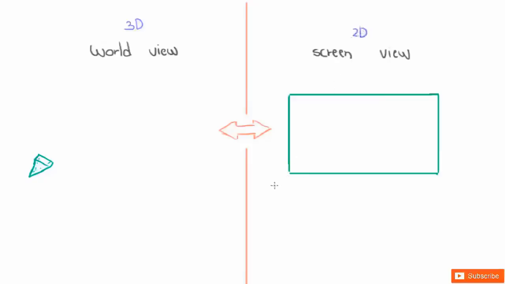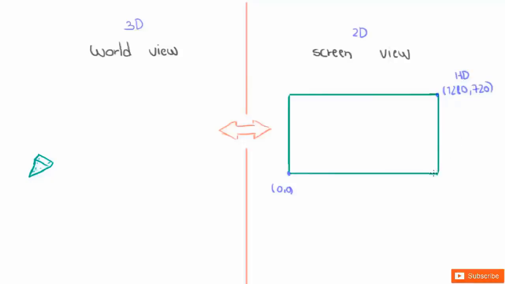So let's say that our screen starts in this bottom corner here, and this is the pixel 0, 0. And it goes all the way up to this one, which is the pixel, let's say 1280 by 720. This is HD, okay? We have 1280 width and 720 height, okay?